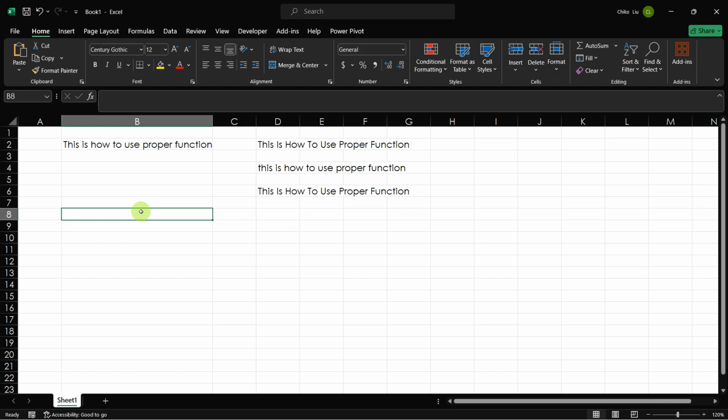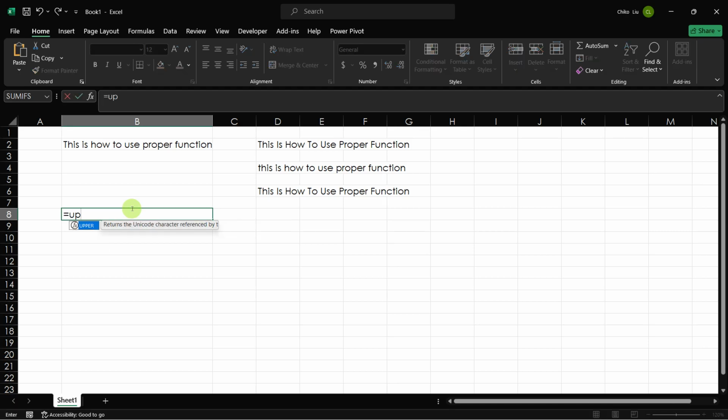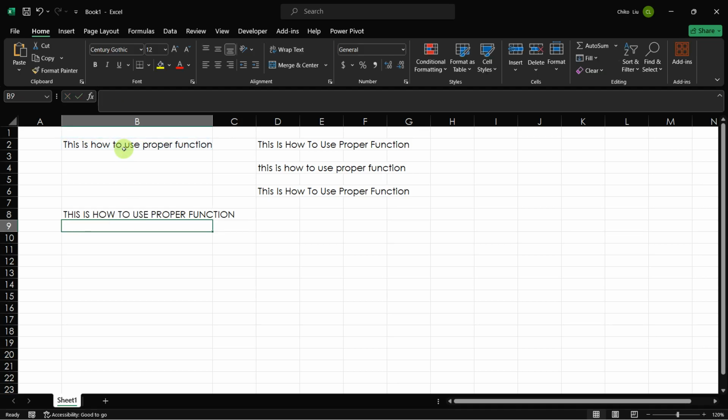Yes. So the same thing, if I want to make every letter in this particular sentence capital, I would initiate the function equal to UPPER, and I'll do a cell reference to this cell and click on OK.